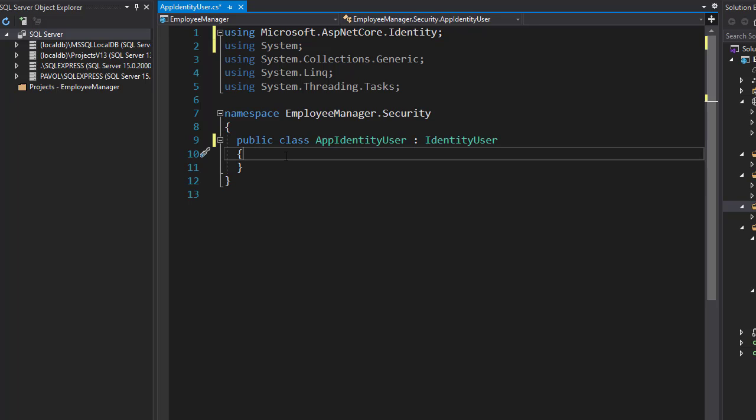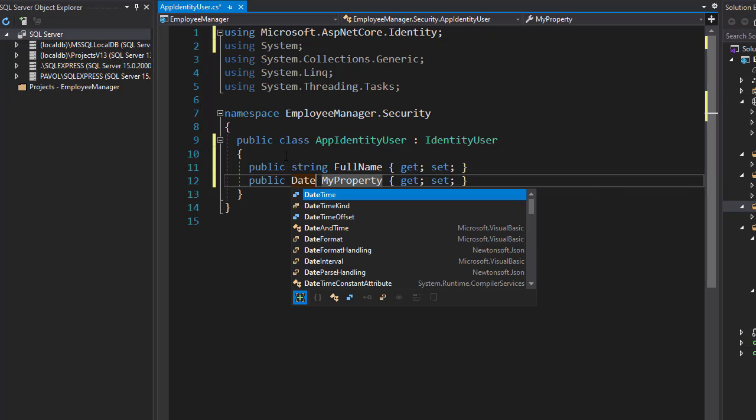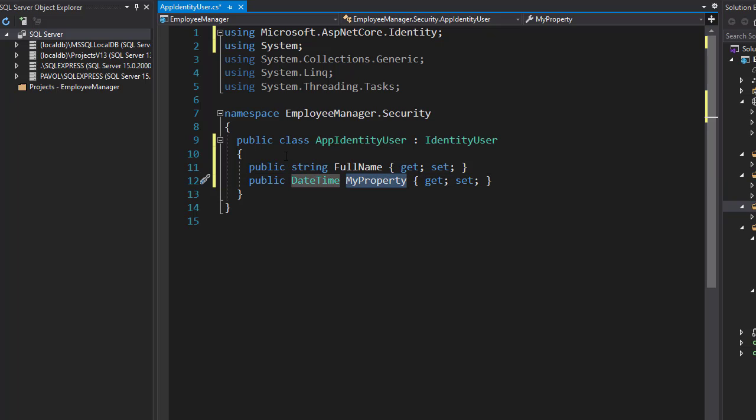And for our user, we only need really two things, and that is the name, and let's say also birthday. So let's create properties for those. The first one is going to be a string, and this is going to be for the name. I'll call this one FullName. And then another property for the birth date. So this is going to be DateTime, and I'll call it BirthDate. And that's all. That is our user. That's all we need for our application.